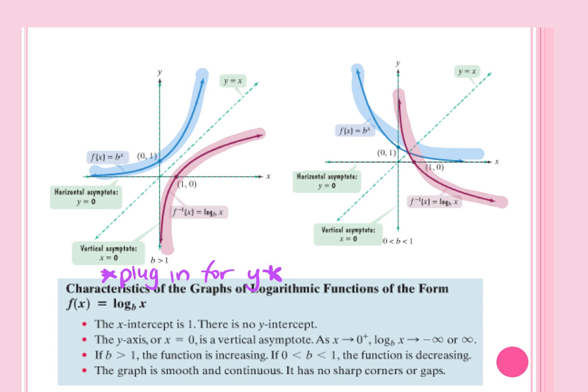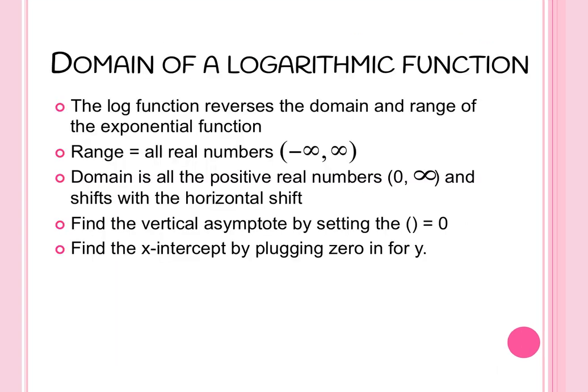So everything that was true about an exponential function is now going to be true, in reverse, about the log function. In an exponential function, we had a horizontal asymptote. For a log, we have a vertical asymptote. In an exponential function, we had a y-intercept. On a log, we're going to have an x-intercept. So all of those things switch. And in an exponential function, the horizontal asymptote moved with a vertical shift. On a log, our vertical asymptotes are going to move with a horizontal shift. So that's where it changes.